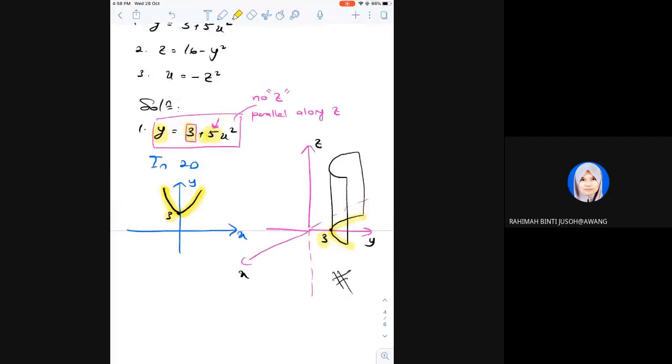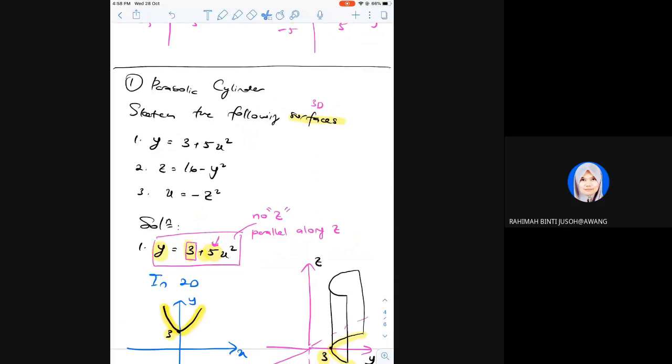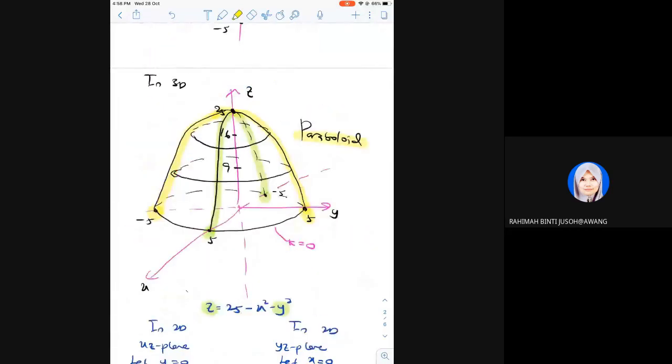Doctor, I have a problem regarding the shape of the paraboloid. It means that it's a shape, not a surface, right? Paraboloid is a surface, mangkuk tom yam, mangkuk. Okay, macam ni, parabolic cylinder is like a longkang. Parabolik silinder bentuk dia macam longkang tau. Tapi kalau paraboloid bentuk dia mangkuk, mangkuk tom yam. Yang ni mangkuk tom yam ni tumpah, sebab dia z minus. Z equals to 25 minus x squared minus y squared.